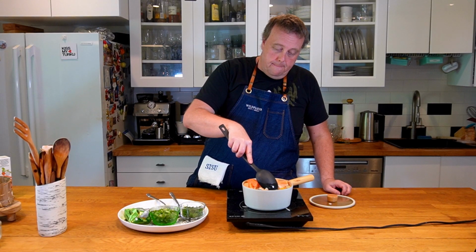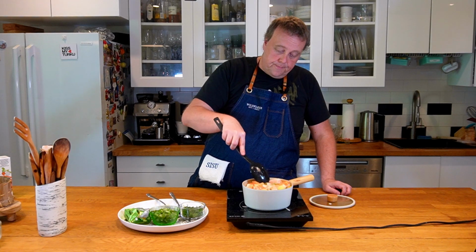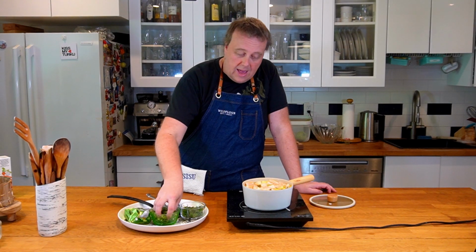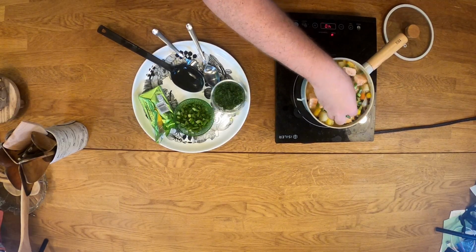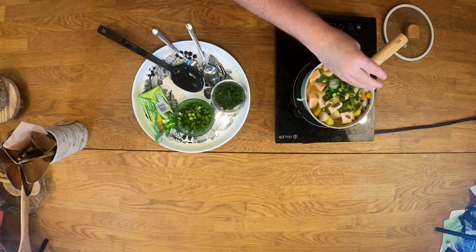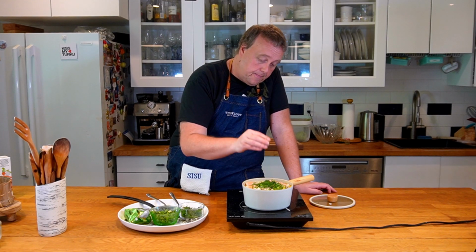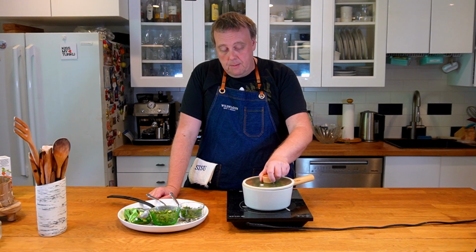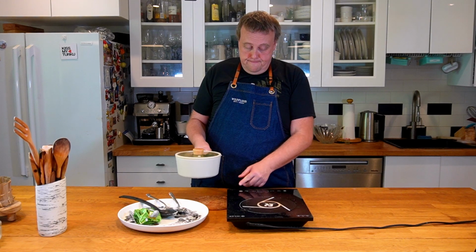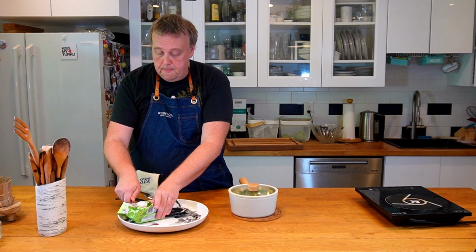And I will just mix this up a little so the salmon can get in there and cook. There we go. And also I'm going to add a little bit of the green onions from earlier that we saved. And of course, a huge bunch of dill. Now I'll just put the lid back on and we're going to wait for the salmon to cook. So I will take this off the heat. And add the butter.